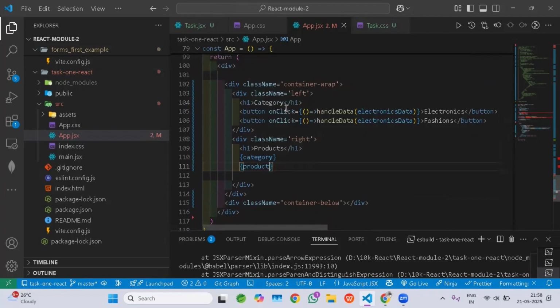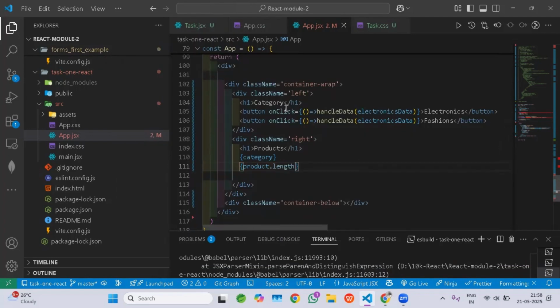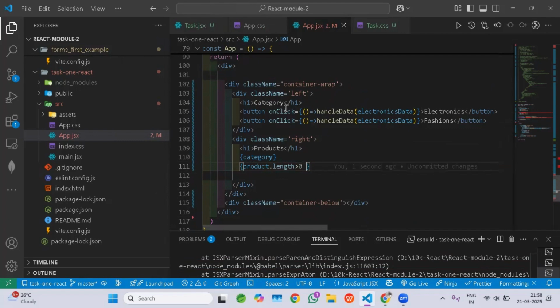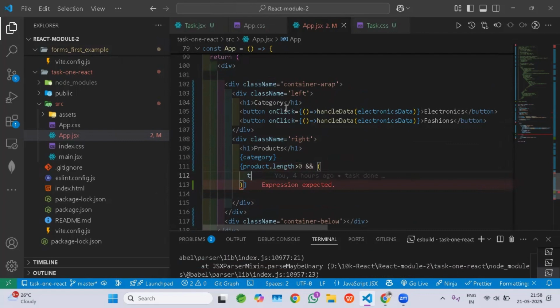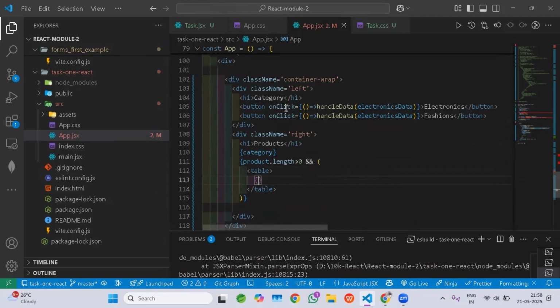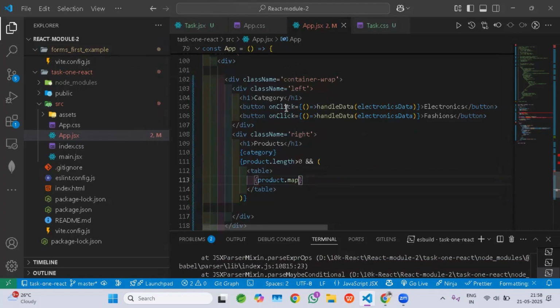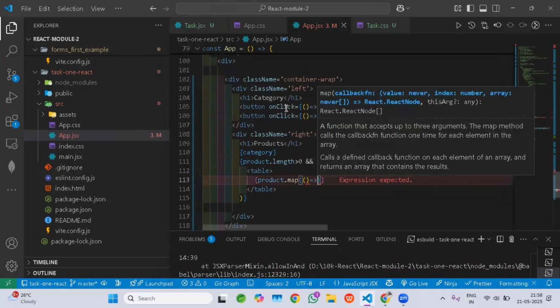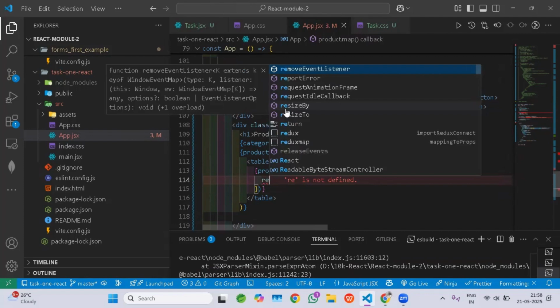Now if product.length is greater than 0, here I am creating the table. In this table I am mapping the products data. Return.